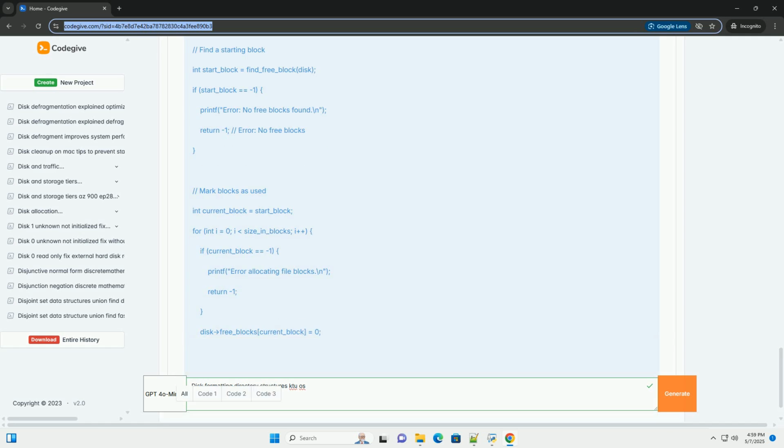Absolute pathname. Starts from the root directory and specifies the complete path to the file or directory. In Unix-like systems, the root directory is represented by /. In Windows, it's a drive letter followed by a colon and a backslash, for example C:\. Example: /home/user/documents/report.txt, Linux; C:\user\documents\report.txt, Windows. Relative pathname. Specifies the location of a file or directory relative to the current working directory.